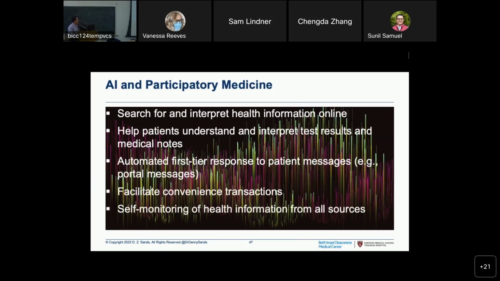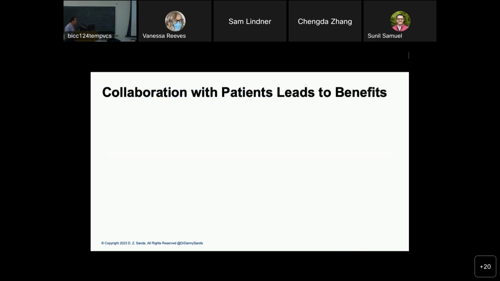And self-monitoring of their health information from all sources. All of us have information in different places. I've got a medical record at my cardiologist's office. I've got one at my primary care doctor's office. I've got the pharmacy record. I've got my health data from Apple Health. All this stuff. Why can't I have an agent that's continuously monitoring this and giving me suggestions and letting me know when I should seek care? Now, admittedly, we don't have such things for the healthcare professionals either, but patients need this also.